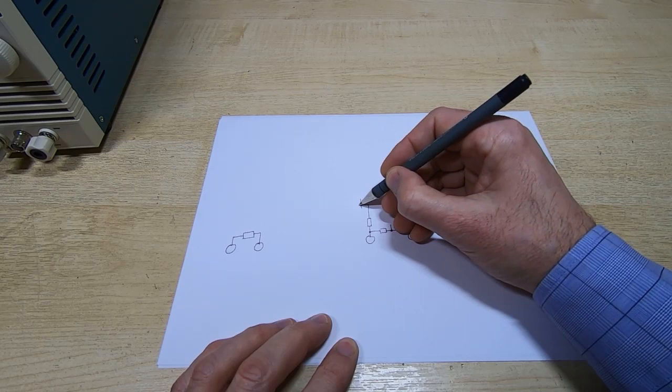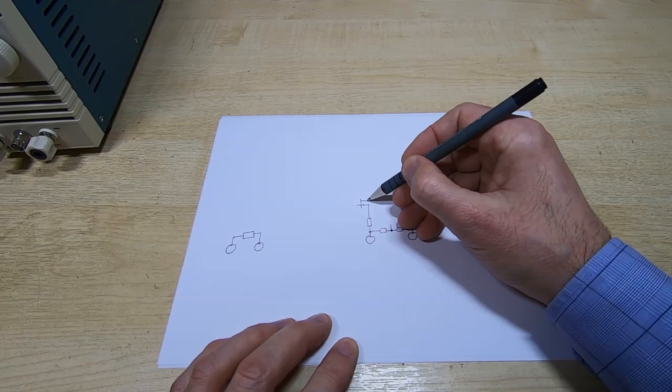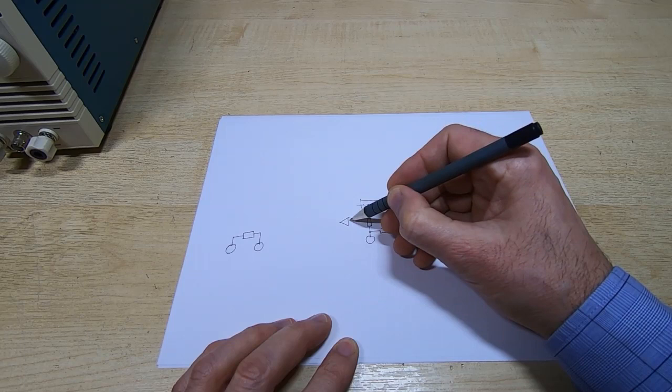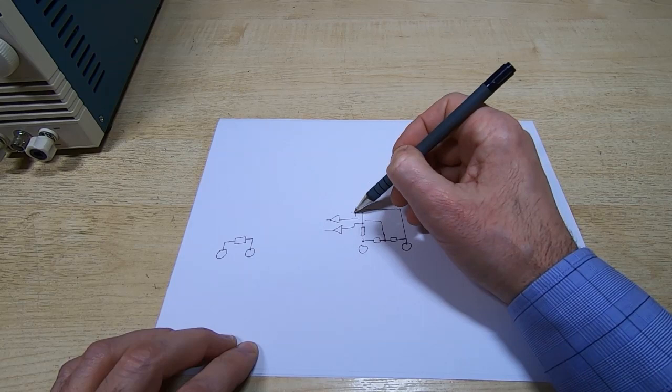What we normally have is something such as an FET or a power transistor that would connect across to the other terminal. We then have an amplifier of some sort which picks up either the current and or the voltage.